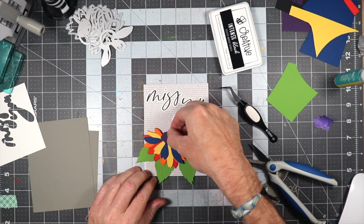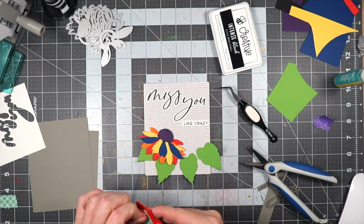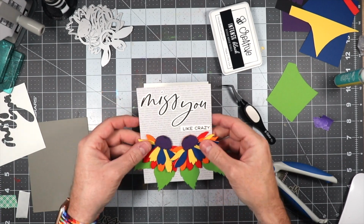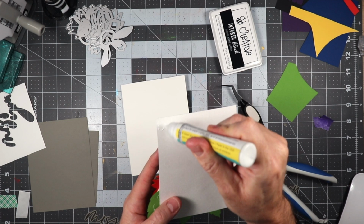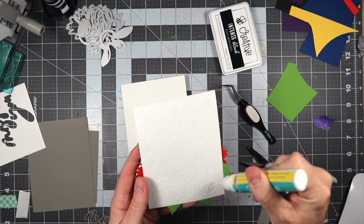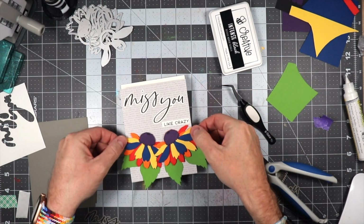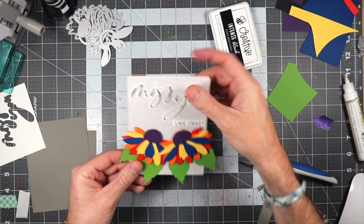We put some 3M foam tape on the back of those flowers just so that they could pop up off the card. And I decided to put 2 on instead. You guys only saw me cut out 1, but I actually had 2 because I had to do a test before I made the card. We're going to glue this card panel down onto the card base, which is 110-pound Nina Solar white. And then we are going to cut the leaves and parts of the flowers off, which hurts, but it's a must.